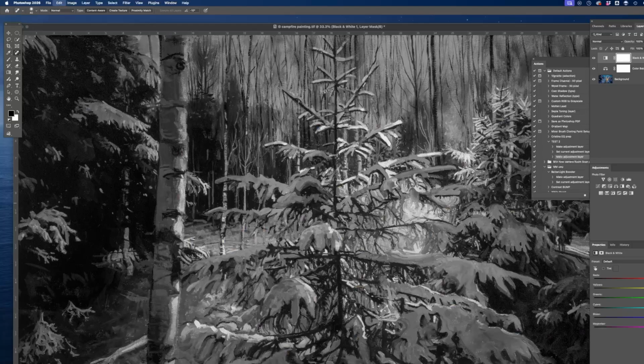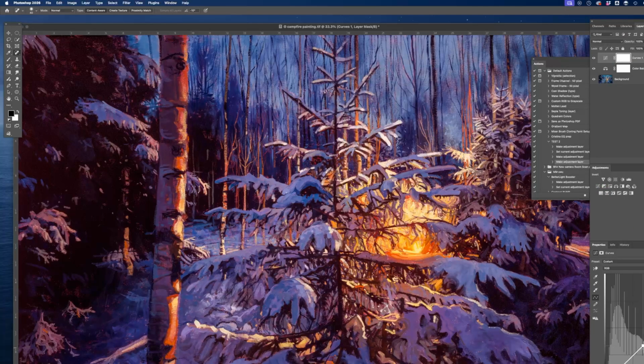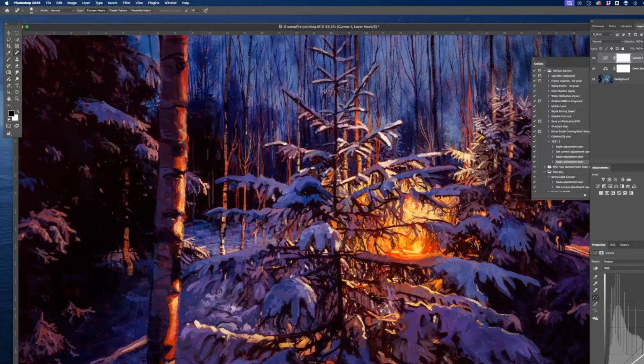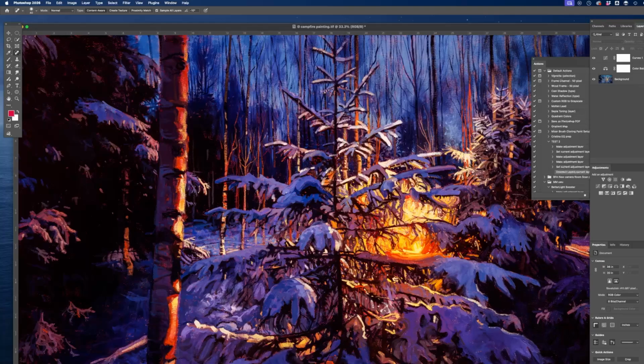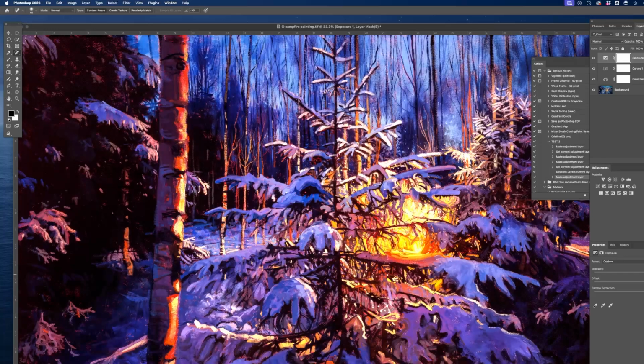actually I don't want to do that, because I don't want black and white. Let's do the curves, and this time we're going to go like this, and we're going to go back over here and stop it, and then we're going to start recording again, and we're going to do an exposure layer like that, and then we're going to stop again.